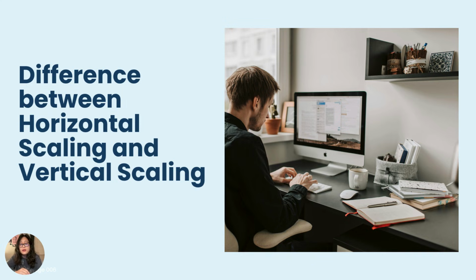And then vertical scaling, or scaling up: you increase the power of a single machine, by adding RAM or a faster CPU or more storage to the same server. It's simpler to implement since you're not changing the architecture. But there's a hard limit. Eventually, the hardware can't be upgraded any further, and it usually means downtime while you upgrade. In short, vertical scaling makes the one machine stronger, and horizontal scaling adds more machines to share the work. Cloud platforms usually favor horizontal scaling because it's more flexible and more resilient.